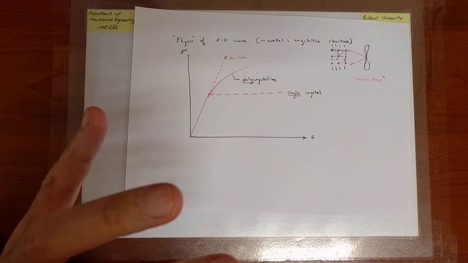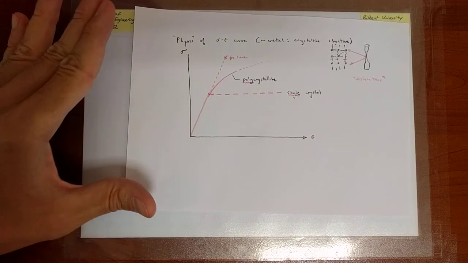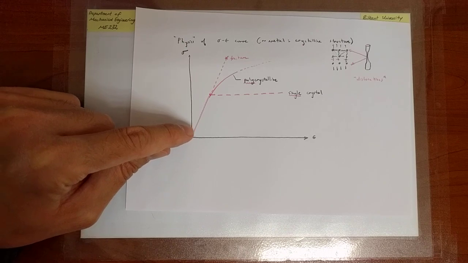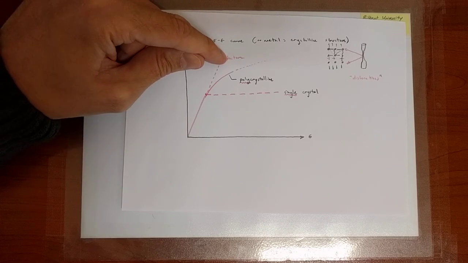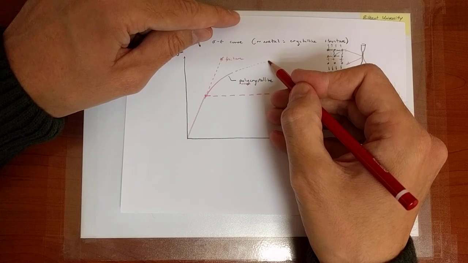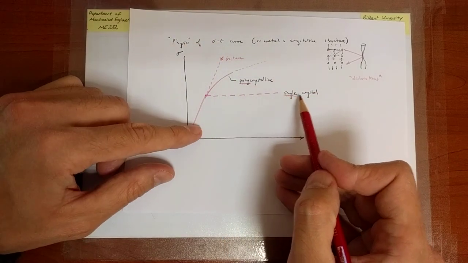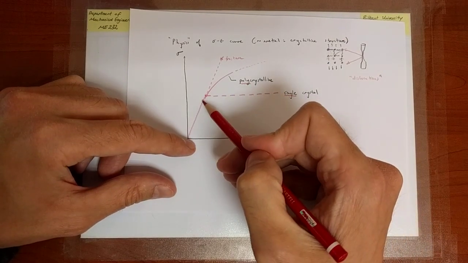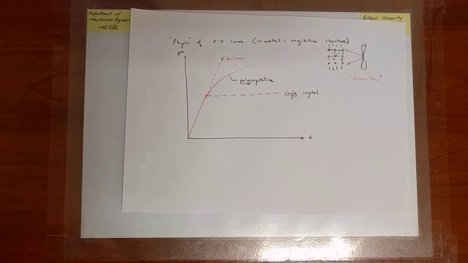Again, this is just a note. You're going to learn the detailed physics of how and why this happens in your chemistry class. But the point here is that yes, a material could ideally fail in a perfectly elastic fashion, elastic all the way to failure, and this would indicate a very, very high fracture strength, in fact much larger than the ultimate strength that we observe in reality. But that doesn't happen. What we could observe in reality with a single crystal is perfectly elastic, perfectly plastic behavior, but that also doesn't happen. What we obtain is something in between, and that's because of the real structure of metals.